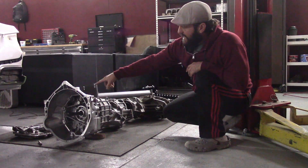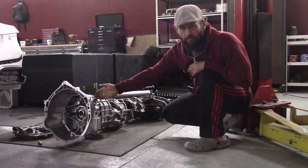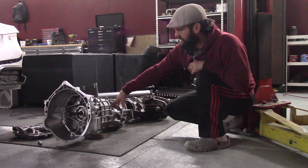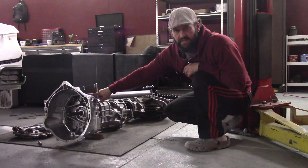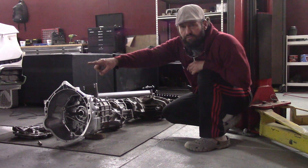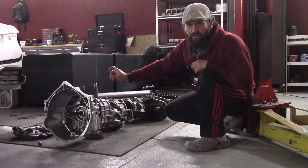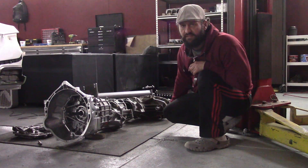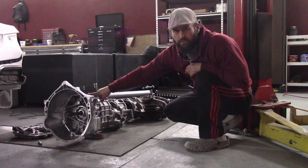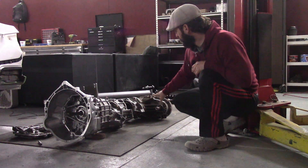On the front, I removed the Corvette — what they call the mid plate, although I'd call it the front plate. The only modification necessary to the transmission itself is that the front shift rail normally goes forward because the transmission is in the back of the car, so you have to cut exactly three inches off the front of the shift rail for it to go into the shift rail receiver in the F-body plate. Then the F-body bell housing mounts.